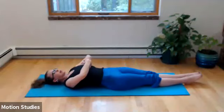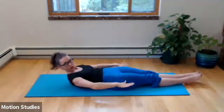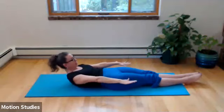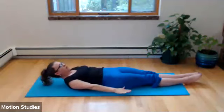So we're going to exhale and fold to look toward our toes. You can reach through the fingertips. Send your shoulders away from your ears, just looking at your toes, and then roll yourself back down.